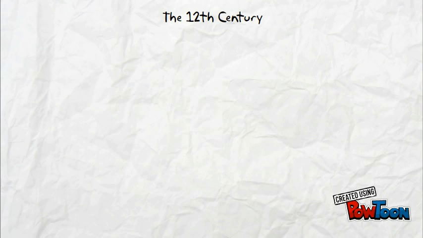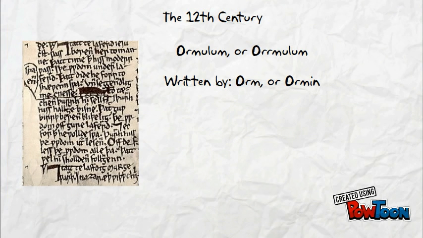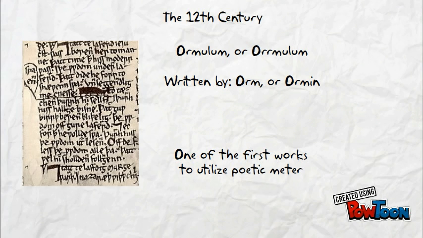So let's take a look at the state of English literature during the 12th century. We have the Ormulum, a biblical exegesis — which is the interpretation of the Bible. The work was written by a monk named Orm, as stated in the work itself, in the form of early Middle English verse. This work helps in tracing the development of the English language since the period of the Norman Conquest, making it quite an important work. It also utilizes a poetic meter — basically the stress patterns of the beat in poems — making it one of the first Middle English poems to have such a format.